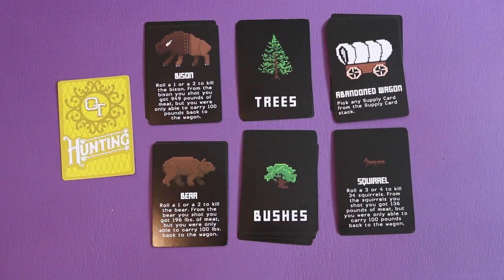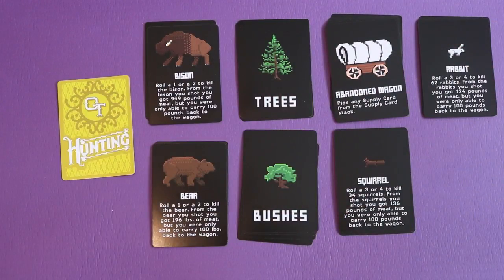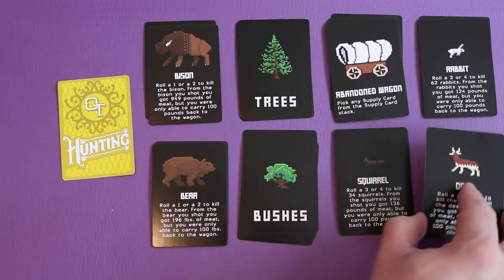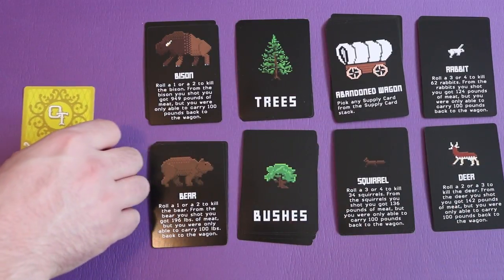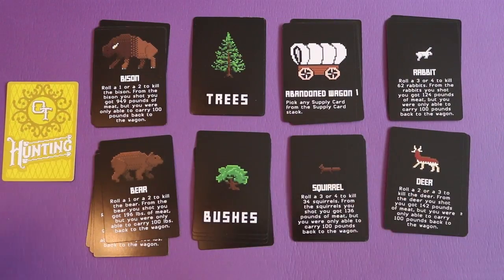Squirrels, 3 or 4 to kill 34 squirrels. I don't think 34 squirrels would be... 136 pounds of meat, though. You know, squirrels aren't that heavy. We got rabbits. Oh, yeah, there's deer. So rabbit, 3 or 4. Squirrel, 3 or 4. Deer, 2 or 3. And bison and bears are 1 or 2 on the dice.